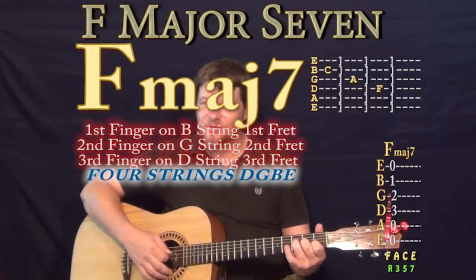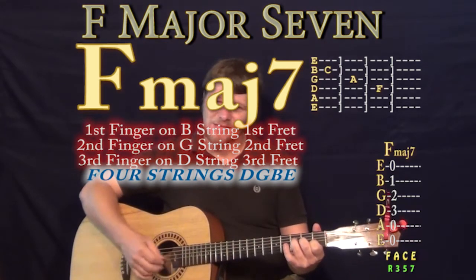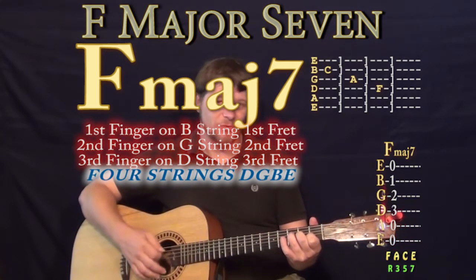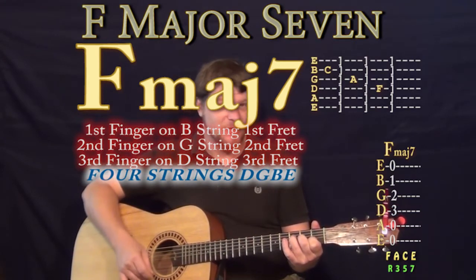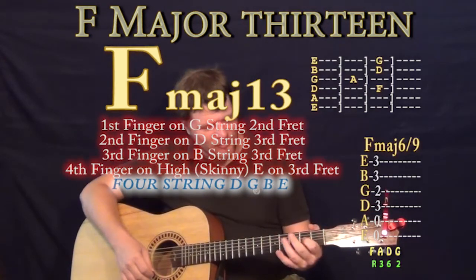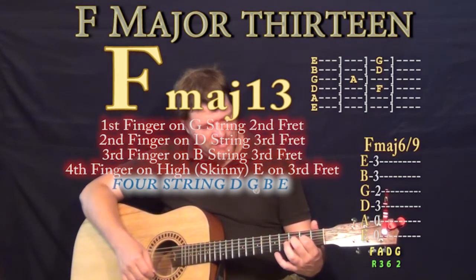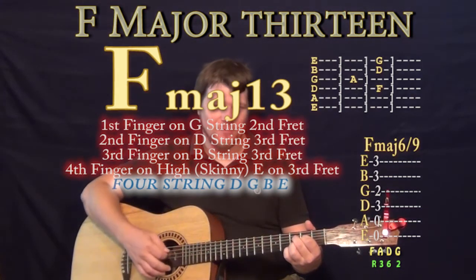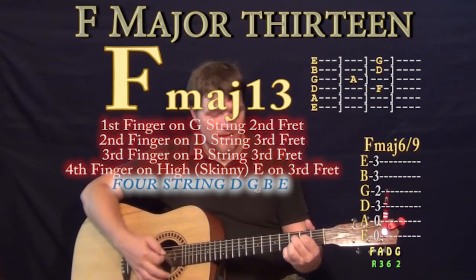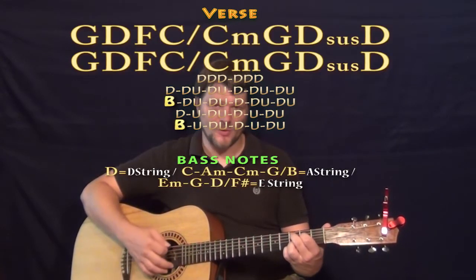And if you strum the D string to the high E string, it sounds an F major 7 chord and sounds really groovy happy. Or if you're digging on that C major 9 voice, you may want to do an F major 13, where you can do first finger on the G second, second finger on the D third, 3rd finger on the B third, pinky on the high E third, working the top 4 strings of that. And then from the F, we'll be going back to our C major chord.